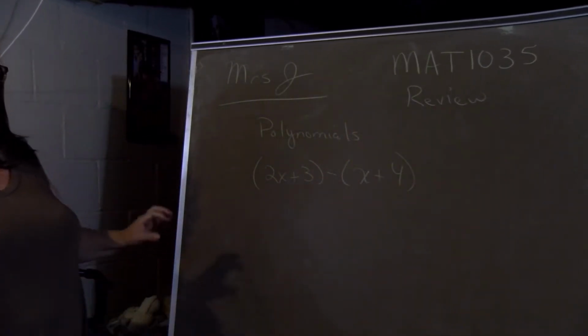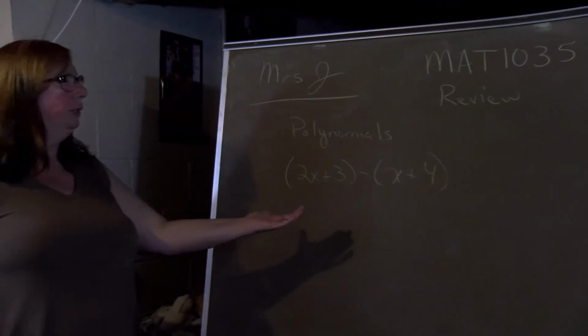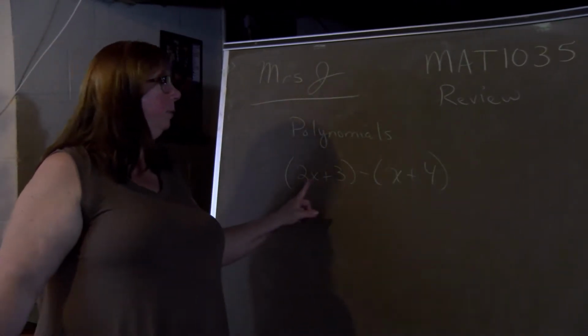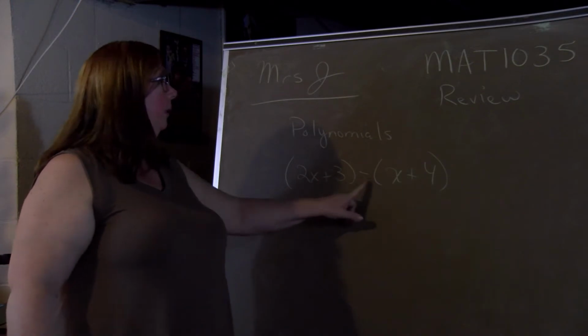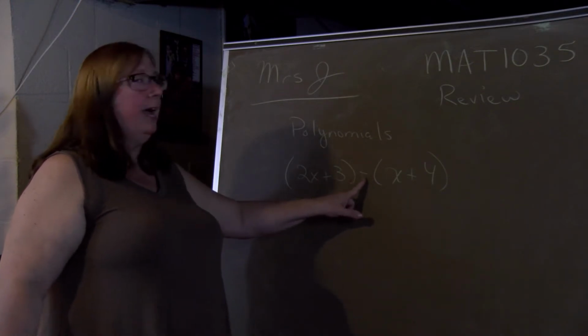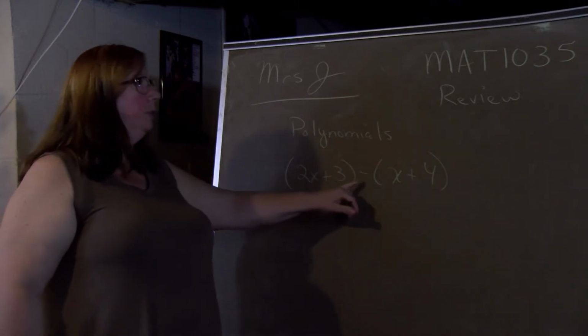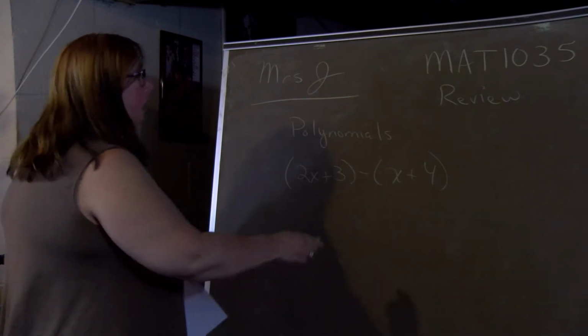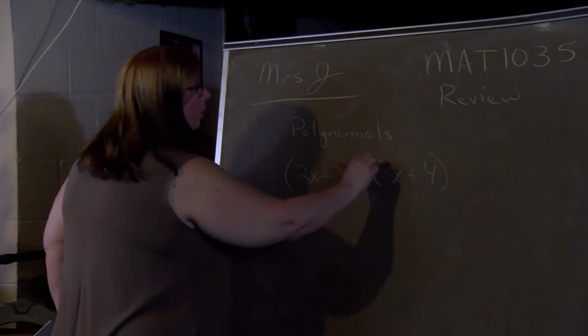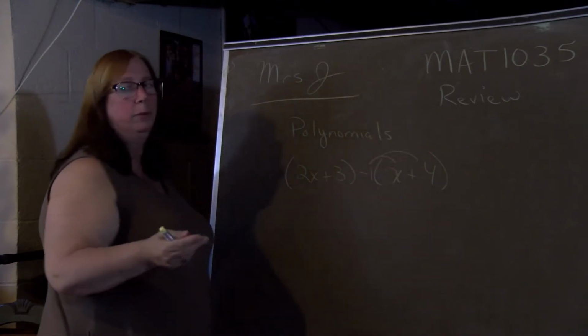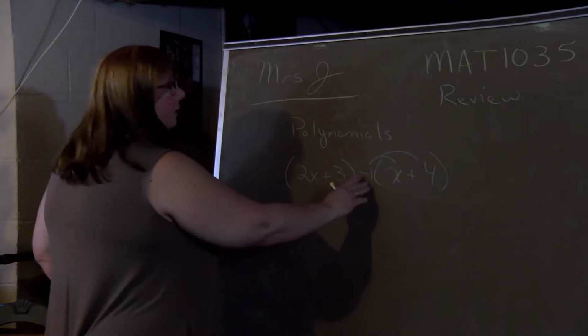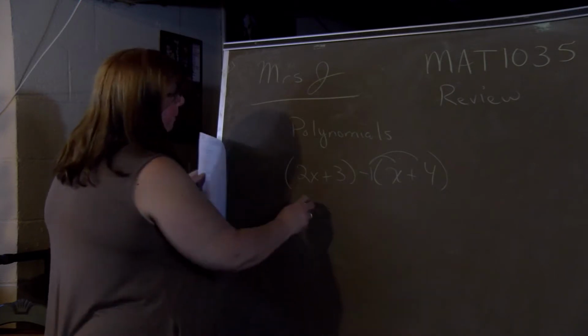So when we're adding or subtracting polynomials and you have them in quantities, this would be two binomials. But in this case, we're subtracting. If we were adding, you can just drop the parentheses and add them. But when you're subtracting, you want to be careful. This negative, you can think of it as a -1, but it needs to distribute before you can combine. So when it's an addition, just combine.